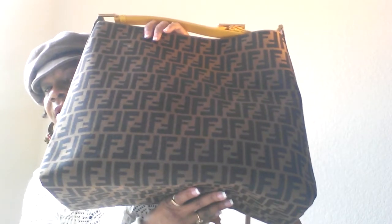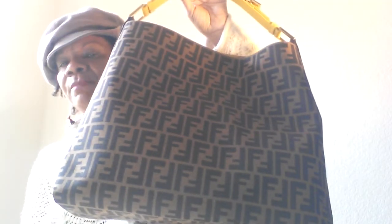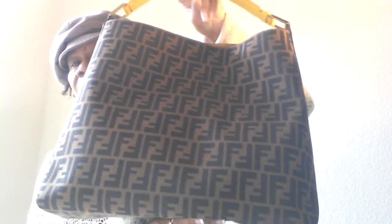I don't use this a lot — one, I don't want to get the suede on the inside too dirty, and it's just a big bag that's sometimes a bit too much to be carrying around. Unfortunately, this does not have feet on the bottom, which I think it should, because it's such a big bag and there's plenty of room for them. But it's my last Fendi bag, and I can fit a ton of stuff in here. I just don't put a lot of stuff in it because it will become too heavy and I don't want my shoulder hurting me by the end of the evening.